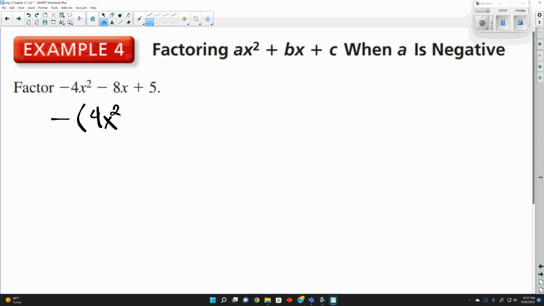So if I take a negative out of negative 8x, the negative becomes positive. And lastly, if I take a negative out of a positive, it becomes negative. And the reason I do this is because if we were to leave the negative in, we would have to look at the positive and negative cases of 4x squared. But if we pull that negative out, it takes it away. We don't have to worry about it. And we can do the same steps we've been doing.